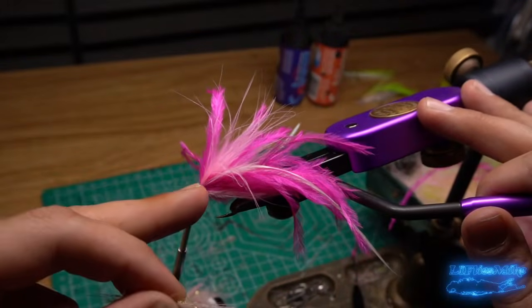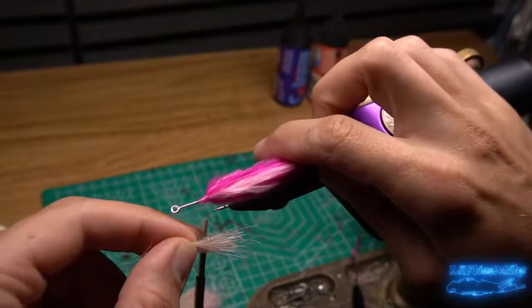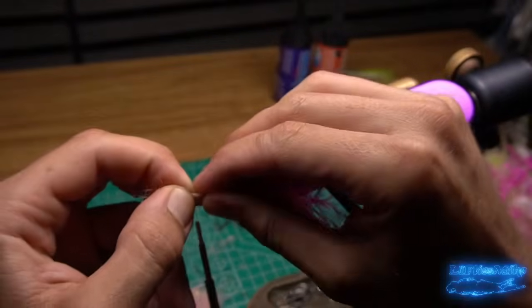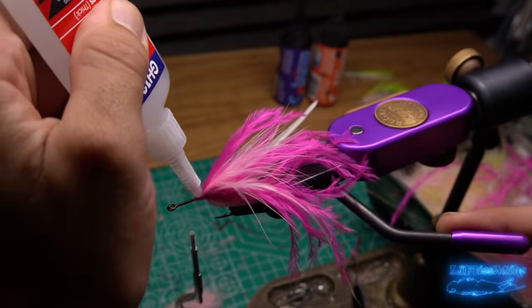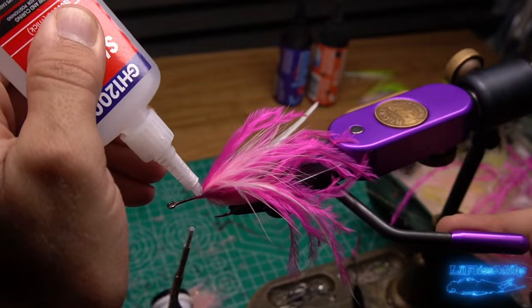You can see how there's gaps. It's very hard to get every piece of ostrich herl to cover it evenly. So you kind of need to use a really almost ridiculous amount of ostrich herl for these flies. But, you know, whatever. It's okay every once in a while to spoil yourself.